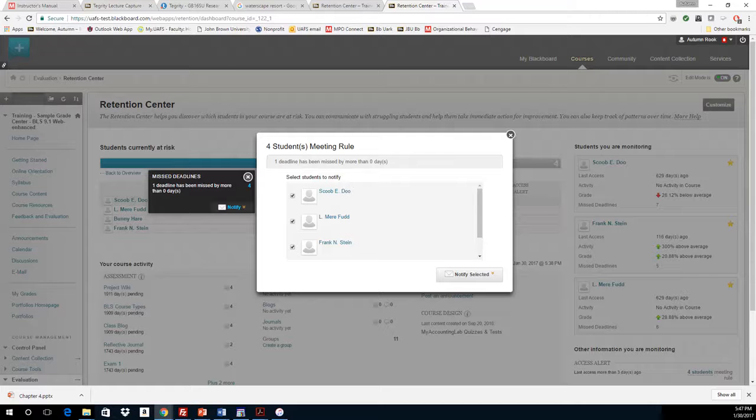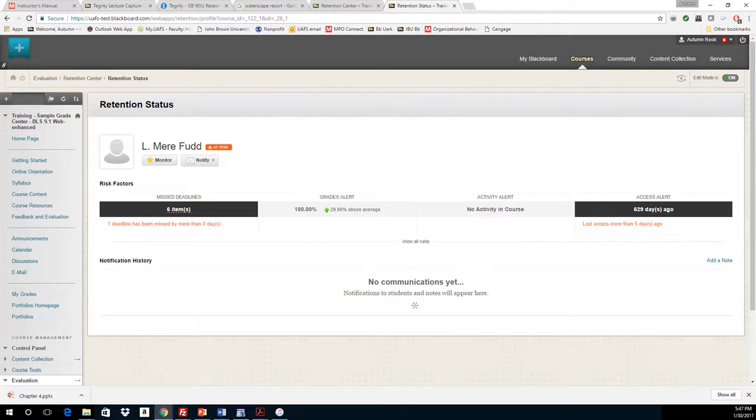If I want to know who they are, I can click on the 4 and it'll bring up their names. If I want to know what deadlines they're missing, I can click on this one and it'll show me the details of what it is. I have found that this has actually helped me one time. I had one where every student was missing a deadline. It's because I had a wrong date from a previous semester in there. So it'll show all your students are missing those, so that may help you catch some of those dates that you haven't gotten fixed.